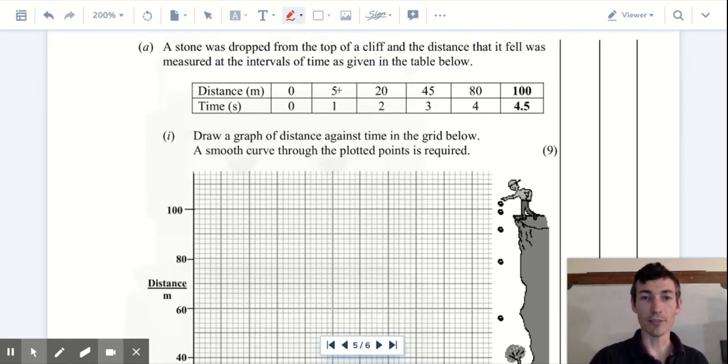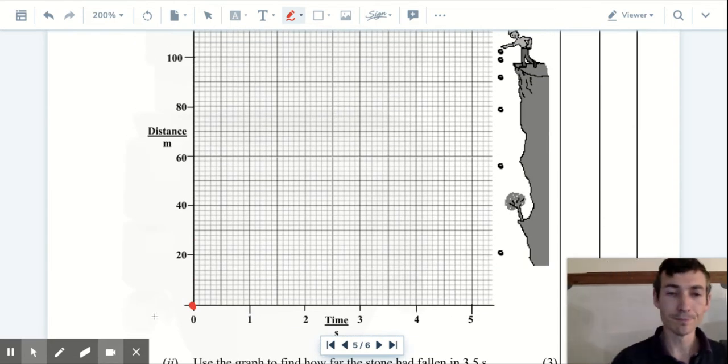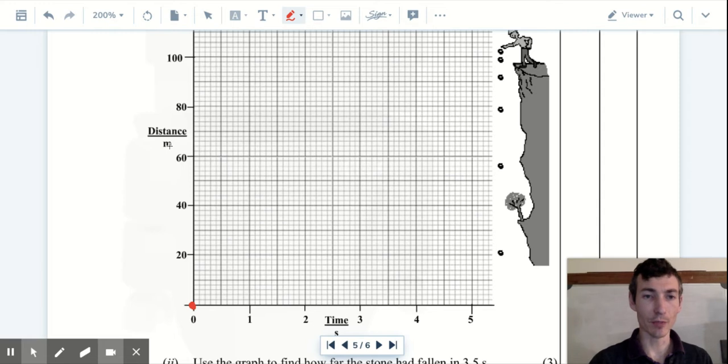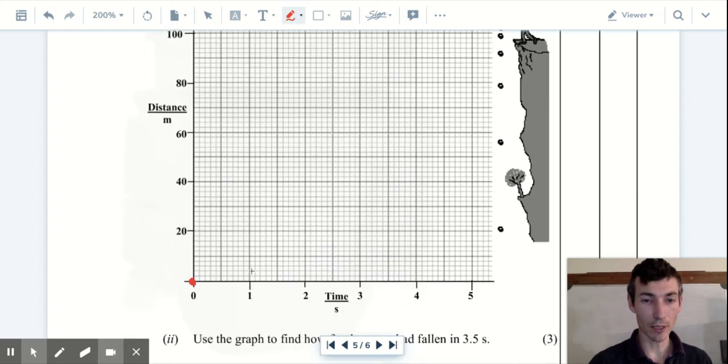Now, a distance of 5 meters and a time of 1 second. Okay, we need to check out our scale to answer this now. We need to figure out where's 5 meters on our y-axis. Well, here's 20 meters and here's 0 meters. So halfway between 20 and 0 will be 10. So halfway between 10 and 0 will be 5. Okay, so that's where we're talking there. And at a time of 1 second. Okay, so right there's our 5. Go across, meet it at 1 second. And I need to draw my point. Let's try again. There we go.